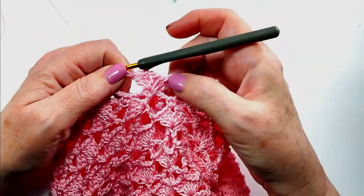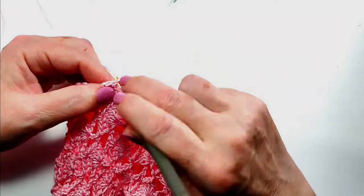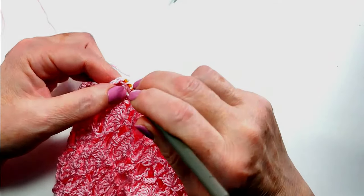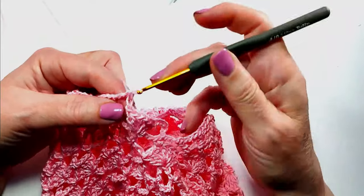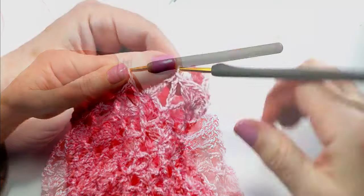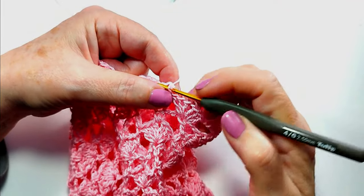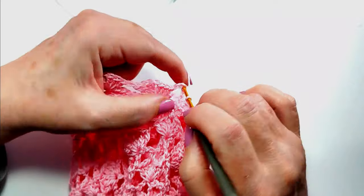One chain. Skip a first double crochet. 3 double crochets, 1 chain, 3 double crochets in the same stitch. Repeat the sequence until the end of the row. Finish the row with slip stitch.